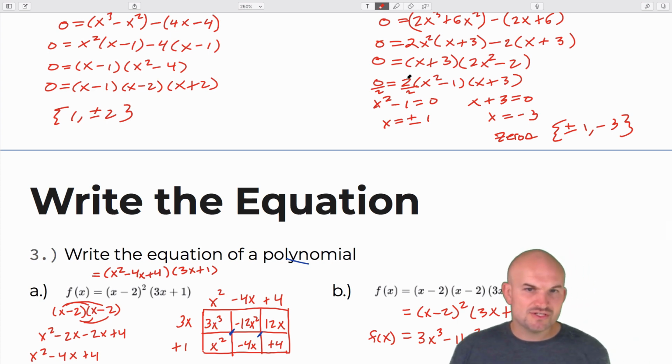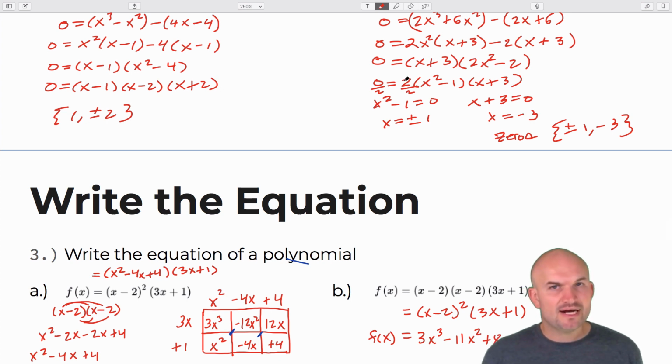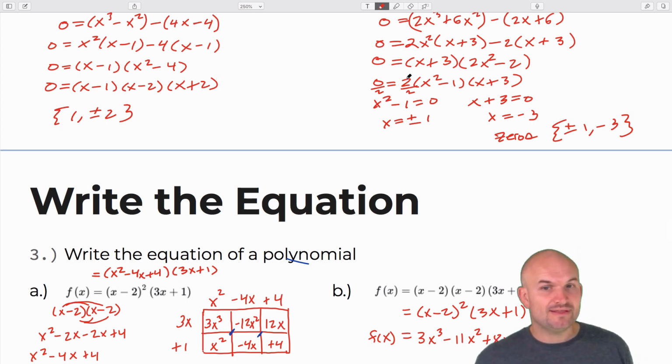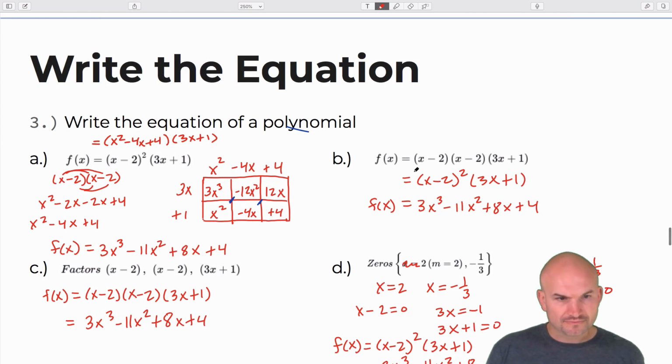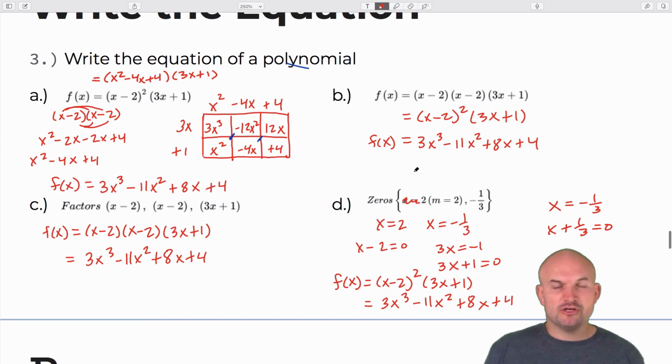Now, the important thing also is it could be a 2 could be there, a 3 could have been there, a 12 could have been there, a 22 could have been there. It doesn't really matter what that scalar was. That did not impact my zeros. So that number is like an arbitrary, it could have been anything. That does impact the graph, but it does not impact the zeros. And that's something very important to get to. Because when I work through my examples, we'll see how that kind of comes into play.